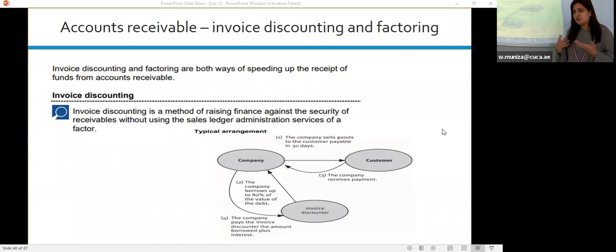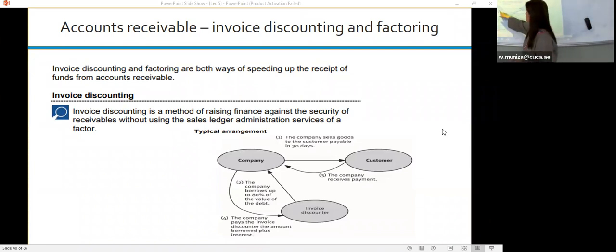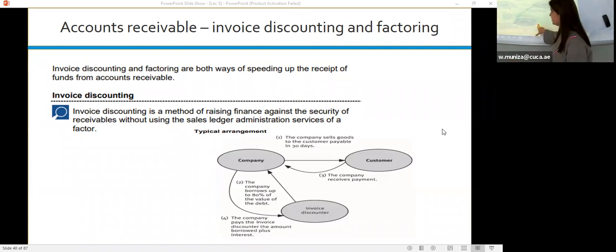Receivables are going to pay once the credit limit is reached. So we go to the discounter and request that they take the receivables balance as security, and against that give us the amount. That is known as invoice discounting. So which procedure is followed? The company, the customer, and the invoice discounter are involved. The company goes to the invoice discounter, requests and borrows the money.